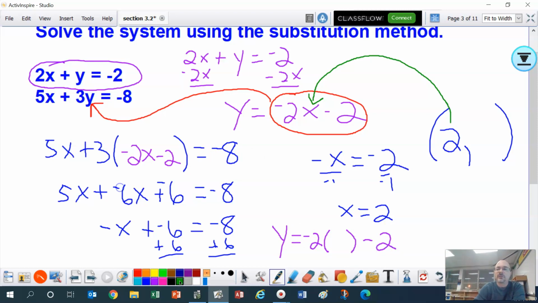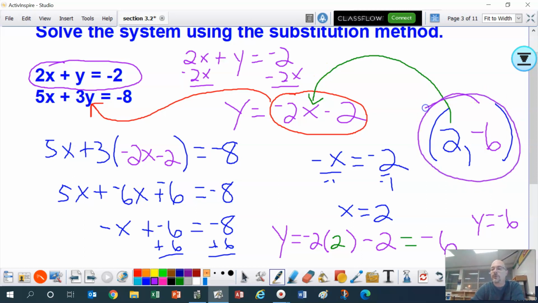All right, so let's see. I'm going to put a 2 right there. And if I solve that, ladies and gentlemen, I'm going to end up with, let's see, -2 times 2 is -4. Take away 2 more is -6. So y is -6. And there is my answer, folks. They cross each other at 2, -6. Again, if you didn't get that, rewind it, watch it again. Okay, I'm not going to show the check step this time to save a little bit of time. Let's move on.